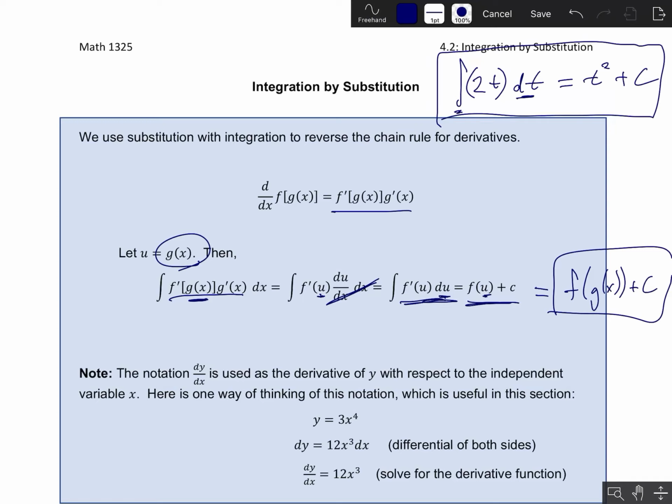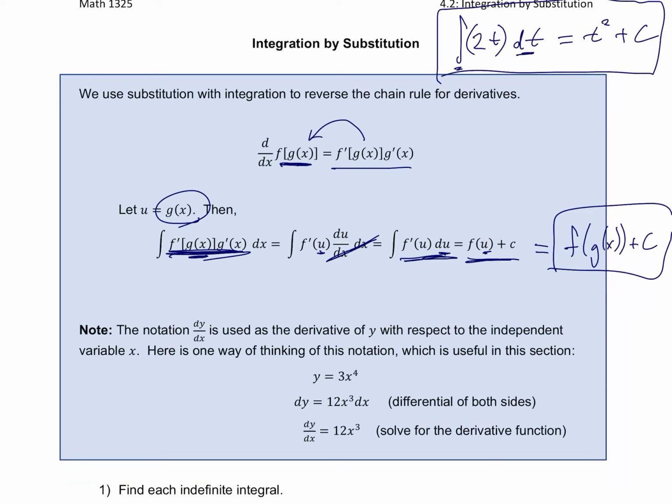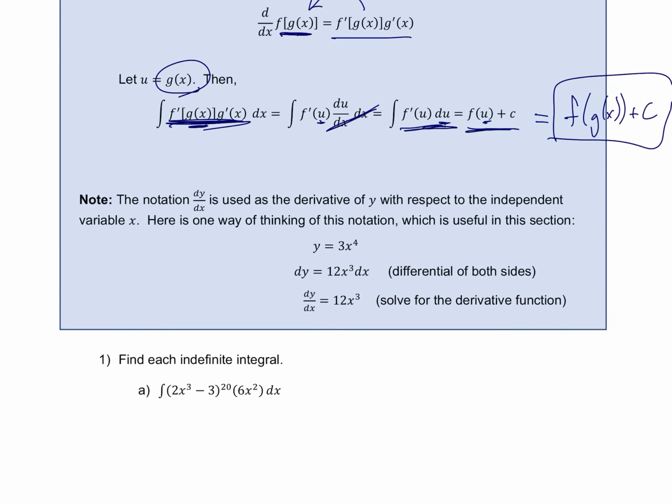And that's exactly the antiderivative that you would expect for this underlined expression, because we know that the antiderivative here should bring us back to the original expression that we took a derivative of, which was f of g of x. So this is sort of our process for undoing the chain rule. And I think as we do some examples, this will feel less complicated to you once you see this in action. This is sort of the abstract or formal justification for the rule that we're going to be using. But don't worry too much about this justification for now. I think as you start to see some hands-on examples, it'll make a little bit more sense.